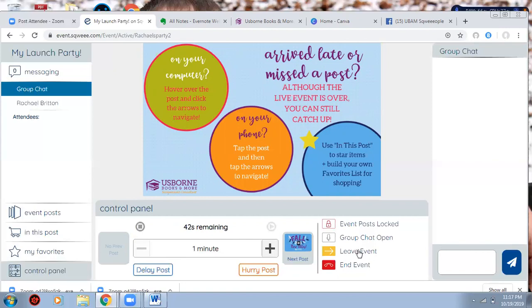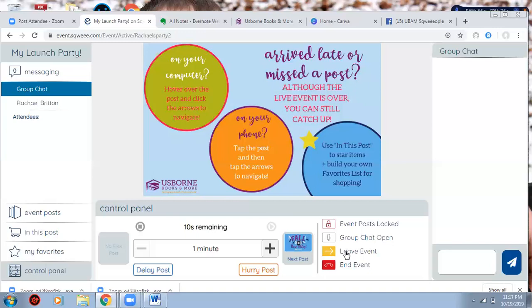Okay, so when you're done, you'll hit the Leave Event. Leave Event will not finalize or do a final closing on it, so you can come back into the event at any time, and your guests can come back into the event at any time. When you have closed the party 100%, like the guests are done ordering and you have your hostess ordered, then you'll end the event. Once you end the event, it is final, it's closed, no one can get back into the event. So just remember that so that you're hitting the right one.